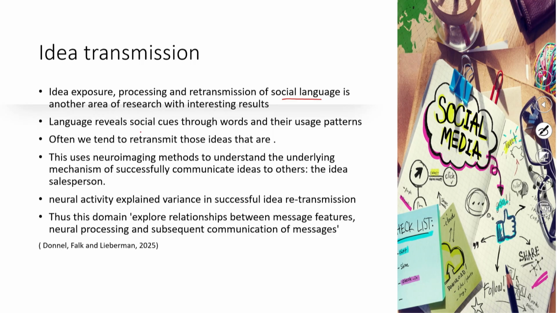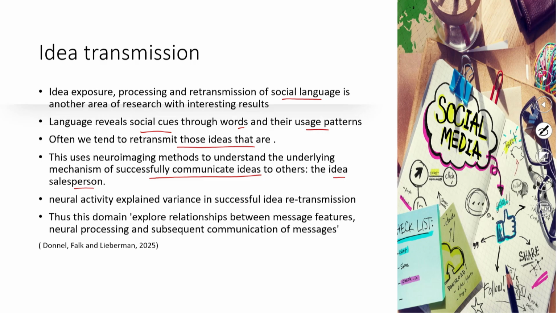Language reveals social cues, which we already know, this entire course was about that, through words and their usage patterns. Often we tend to retransmit these ideas that we have already gotten from another source. This domain uses neuroimaging methods to understand the underlying mechanism of successfully communicating ideas to others. The term given is the idea salesperson. How do we get an idea from another source and how do we sell that idea? That is why salesperson.